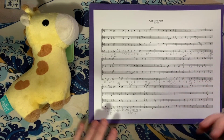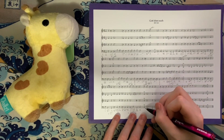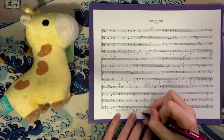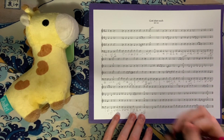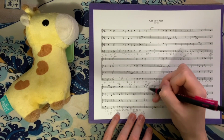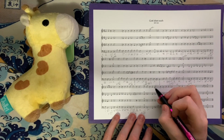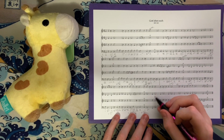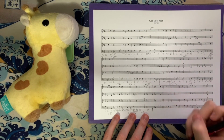But regardless, we're going to be staying in the key of F major for the rest of the chorale. This C major chord here is going to be our 5 chord as well, in the key of F major, and then we're in F for the rest of the chorale. Literally no chromaticism. A, C, F, and F. It's our tonic triad in first inversion. C is a chord tone, we don't need to mark it. And then we have F, C, F, and A, which is our tonic triad in root position.